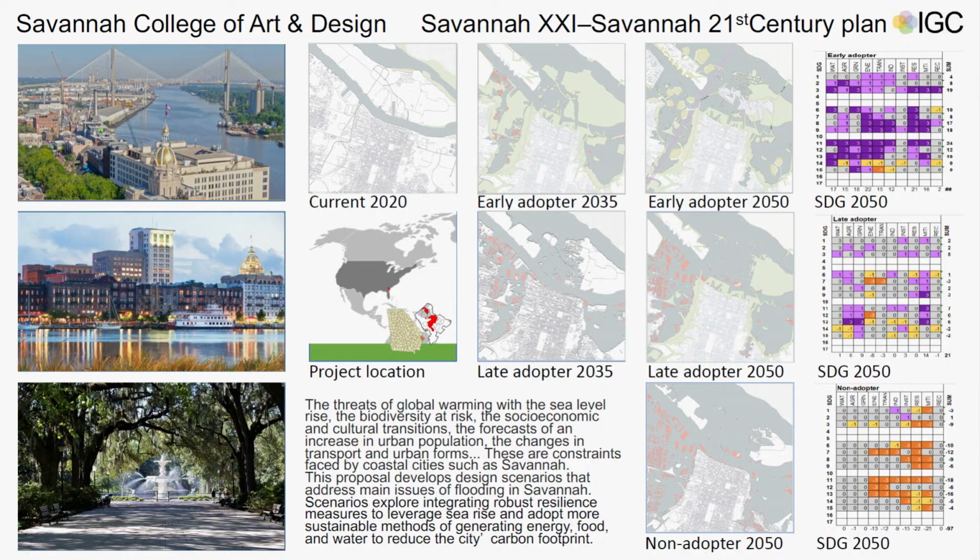Savannah is in the southeast of the United States. It's a city that really combines a lot of opportunity that many cities do not have. It is by the water. As you can see, it is by the water, and we have the largest port in the southeast of the United States. And also the city has the river right downtown that goes through downtown.